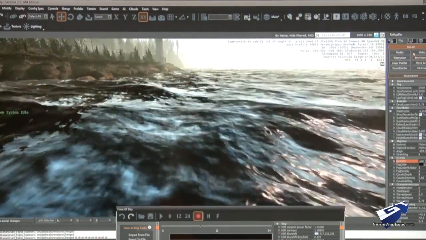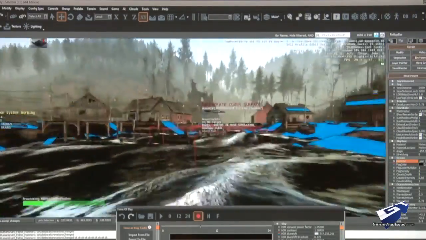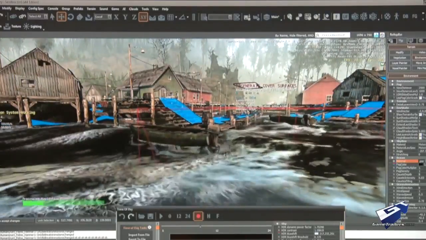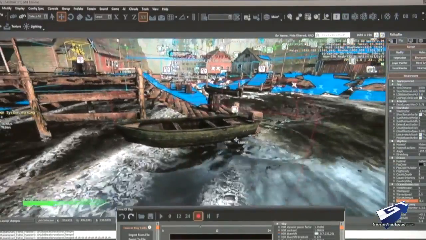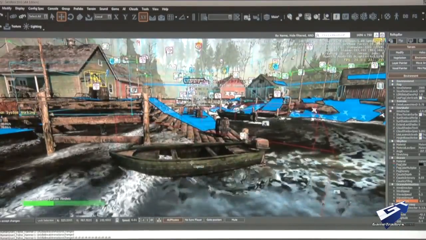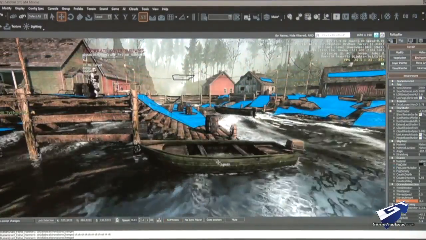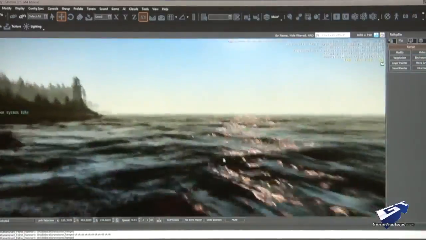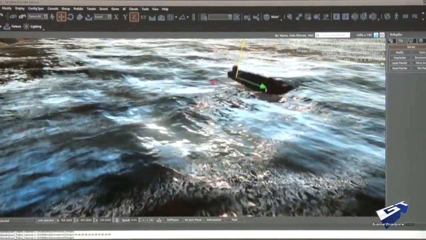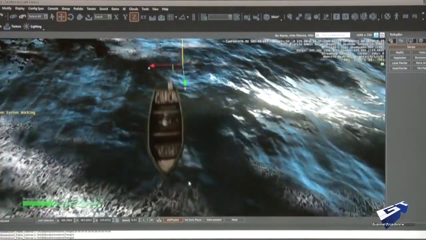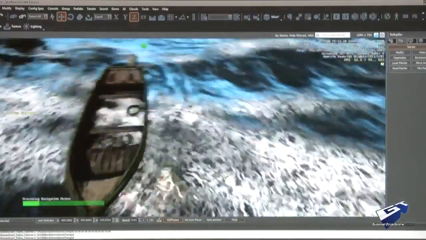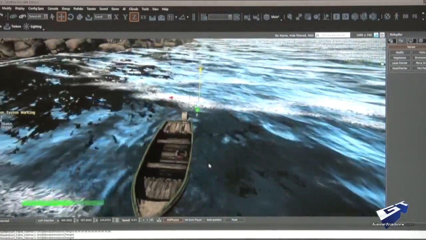The ocean itself is geometry. This is not some kind of fake shader effect. It's tessellated geometry, which means that we can plug it into our systems that rely on the geometry, like the physics. So, for example, if you choose that an object should float, it's very simple to add an object in and float. But that object can also create these ripples that you see. These aren't just some kind of fake effect. They're driving the physics too. So one ripple will hit another ripple and can actually move and affect the physics in the game world.